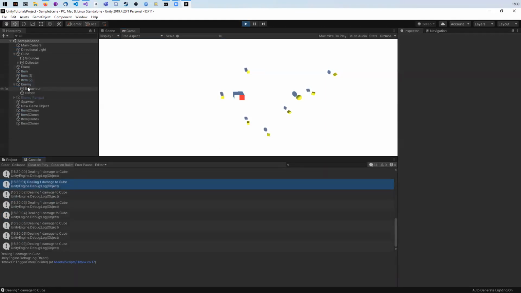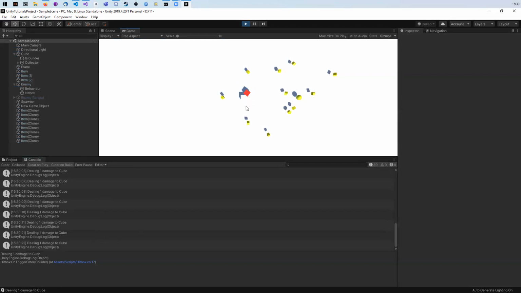So the hitbox is currently in front of it. This is a bit of a bug, because if you remember, we're using nav mesh agents, which don't reorient. As long as we stay within the range, he won't turn to face us, and we won't actually have any damage dealt to us. The hitbox is right here, in front of the enemy, but because we're within the range technically, he's not going to turn to make his hitbox face us, so we're not having any damage dealt to us.